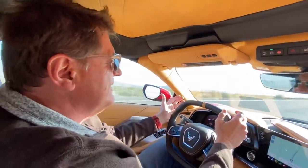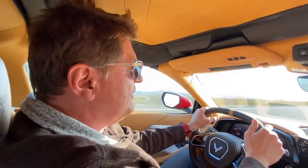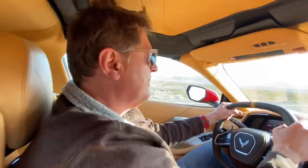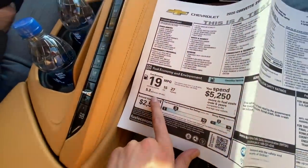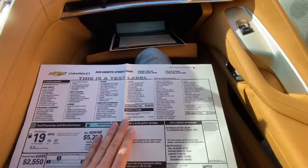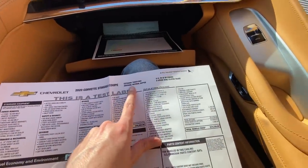This is the first — eighth — generation of Corvette that has its engine behind the driver: mid-engine. When I talked to the chief engineer, he said they benchmarked cars like McLaren and Ferrari — cars that cost a lot more. In a lot of ways those cars used to punch above this car's price class, because this car starts at $60,000. This particular one is an LT3 model with a number of options. The sticker shows a total vehicle price of $74,730, combined fuel economy of 15/19/27 highway, exterior color Torch Red, interior Natural Dipped.